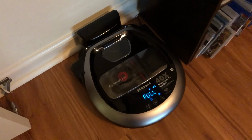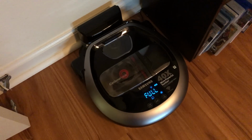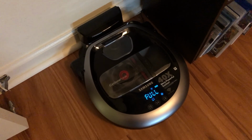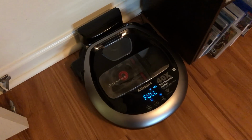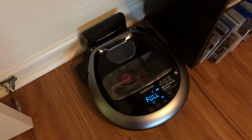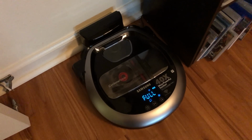Alright, here's an update on the Samsung R770 robot vacuum. We've been using this for about a week now and are thoroughly impressed by how versatile this little guy is. We've plugged him in with the Samsung Home Connect app into our Alexa ecosystem. A little disappointed that he only has two functions, basically turn him off and turn him on.